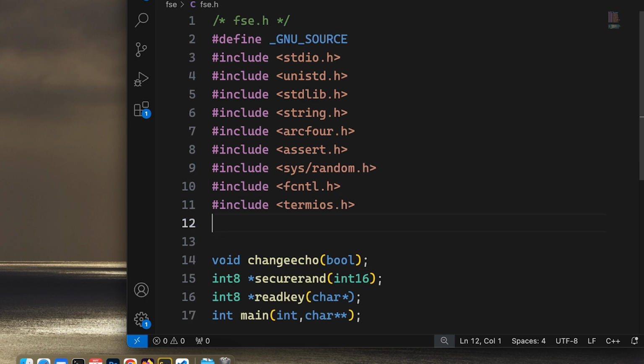So we need to include the stdbool.h as well, like so.